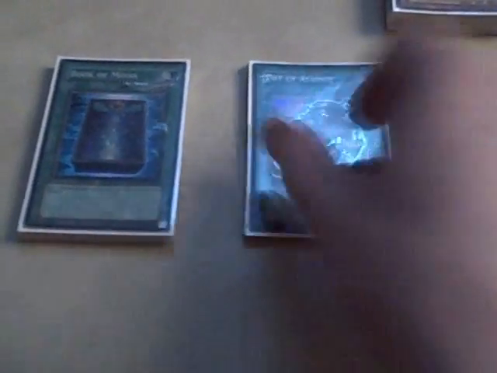Let me move on to the spells. 1 Charge, I like Charge. 1 Mind Control, 1 Foolish, 1 Monster Reborn, 1 Dark Hole, 1 Trade-In, and 3 Pot of Avarice. I like 3 Pot of Avarice in here because of the milling. Of course, I'm playing Charge and 2 Card Troopers, so I am going to be milling a lot. So I think that 3 Pot of Avarice is staple. Even though you could open up with all 3 and get bad hands, you can draw into the good hands.